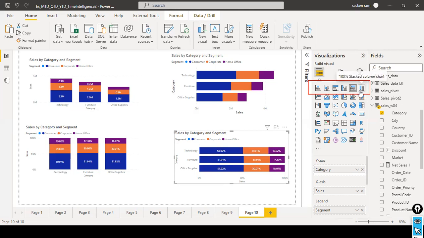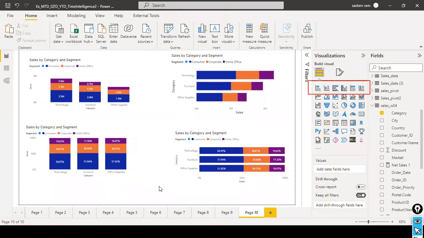Stacked column chart and stacked bar chart, and 100%. Here, the plain thing is available. That's all, not much difference. But in the interview, they'll expect you to answer this question also. What is the difference between stacked chart and 100%? In the case of 100%, it gives me the percentage. You want to find out the percentage of each category compared to the whole, right? What is the contribution of each category compared to the whole?